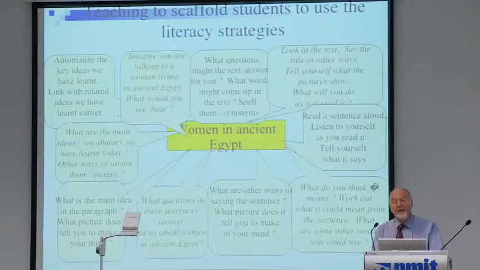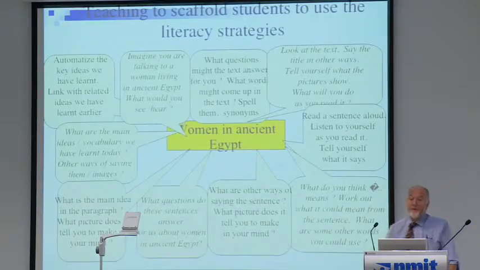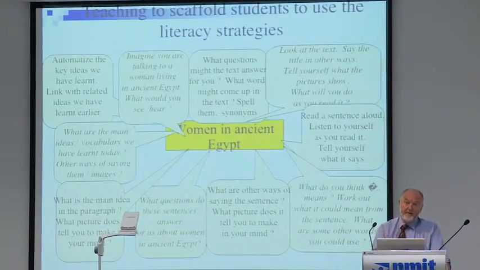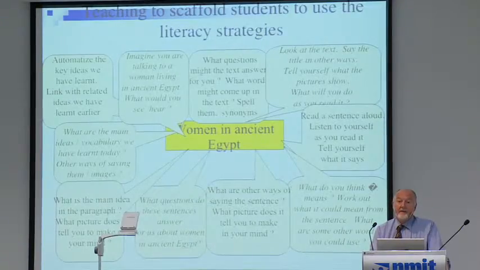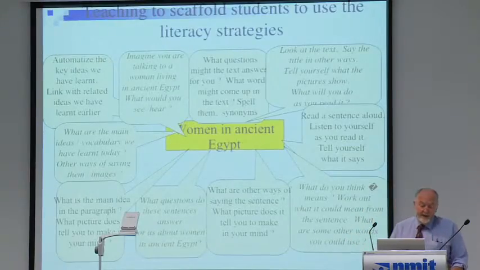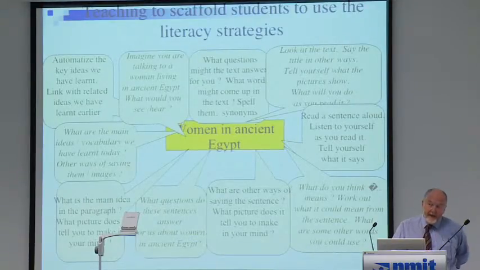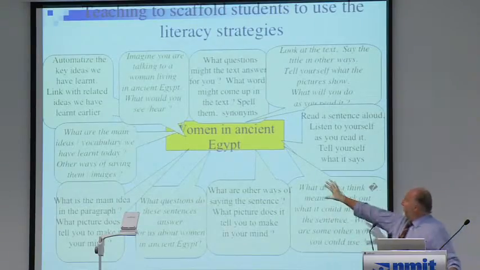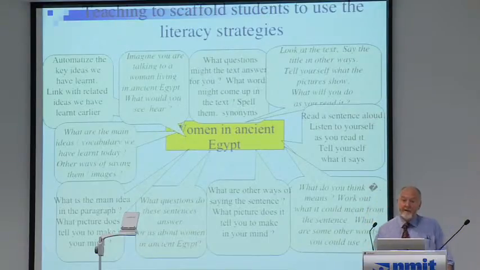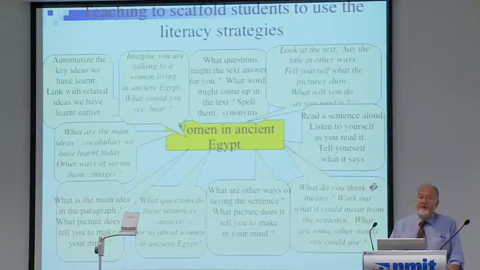I could. We could have think, pair, share, where after we've put up, I could put up 5 pictures related to women in ancient Egypt on my screen. Even in think, pair, share, Jenny's going to talk a lot more. But they can each write. Let's say we've got four sessions of Year 7 SOS, and in one session a week, I'm going to use think, pair, share, and I can show my 5 pictures of ancient Egypt. We can have a dialogue about it, and then I can have each child write. The class has, say, 2 minutes to write down whatever they think of in relation to those pictures.